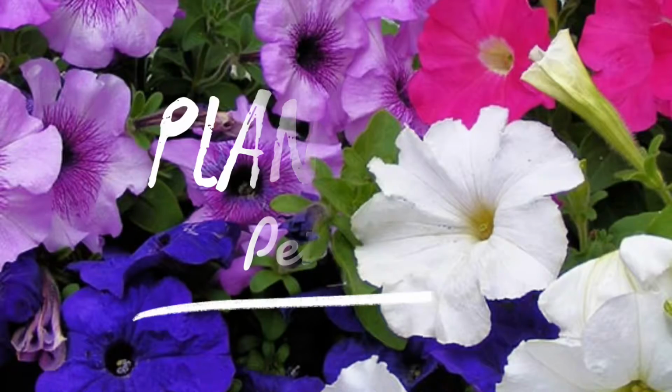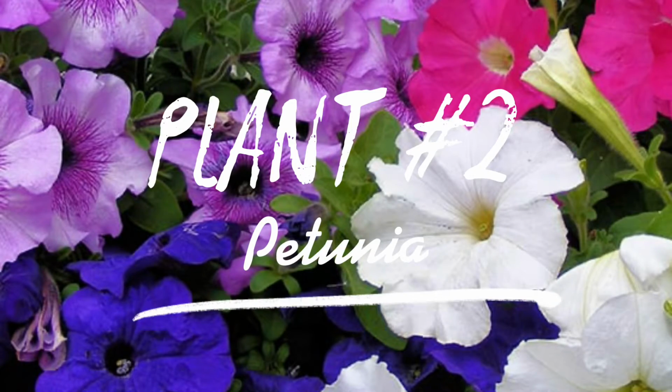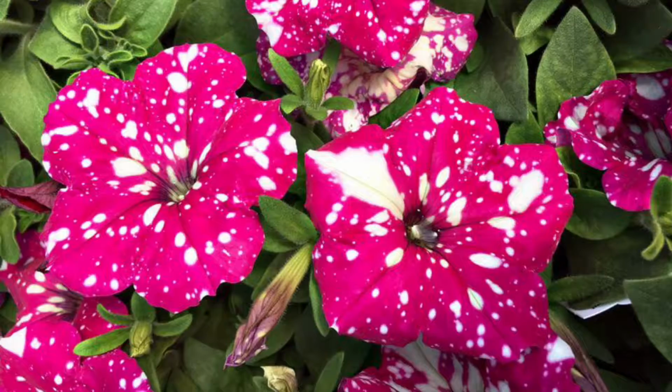Number two, well known by a lot of people, is petunias. A lot of people grow petunias because of their beautiful colors. They come in different colors: striped, polka dot, tie-dye, solid colors. I love petunias in general because we're able to grow them during the fall, but we're able to grow them during the summer as well. And I know a lot of gardeners out there know Petunia by the name Super Petunias because that's the Proven Winners name, and Proven Winners has an abundant amount of varieties out there.